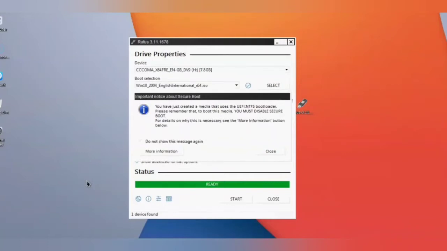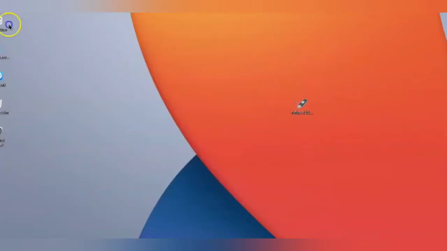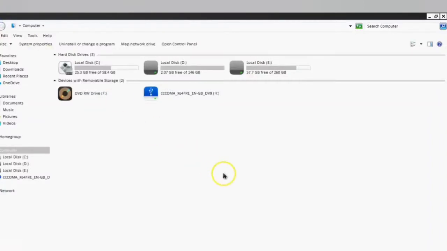So now the application tells you that we just created a media in NTFS partition, and that this USB drive is now a bootable one. Now let's close the application and see what really has happened to the pen drive. So this is the pen drive that I have used.